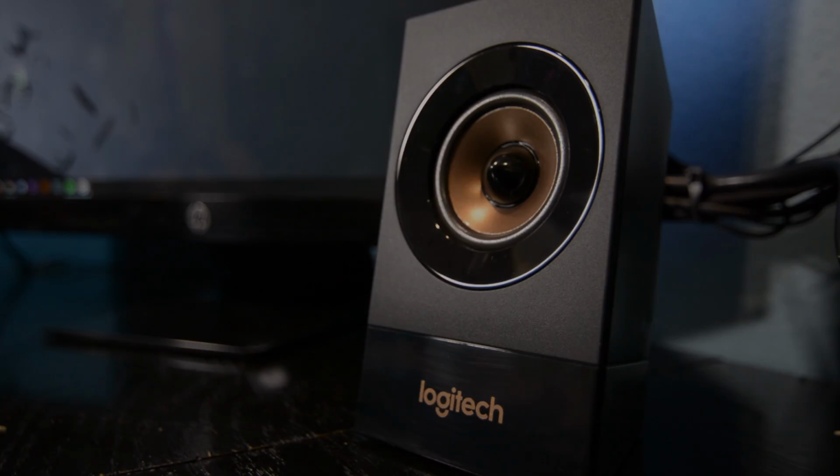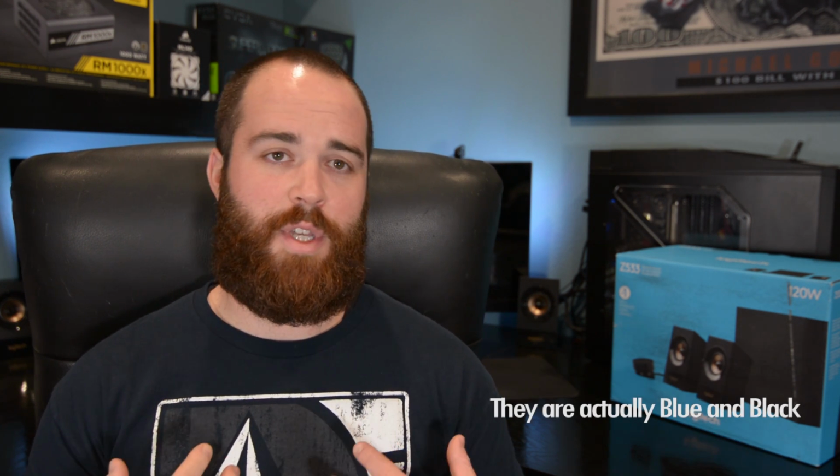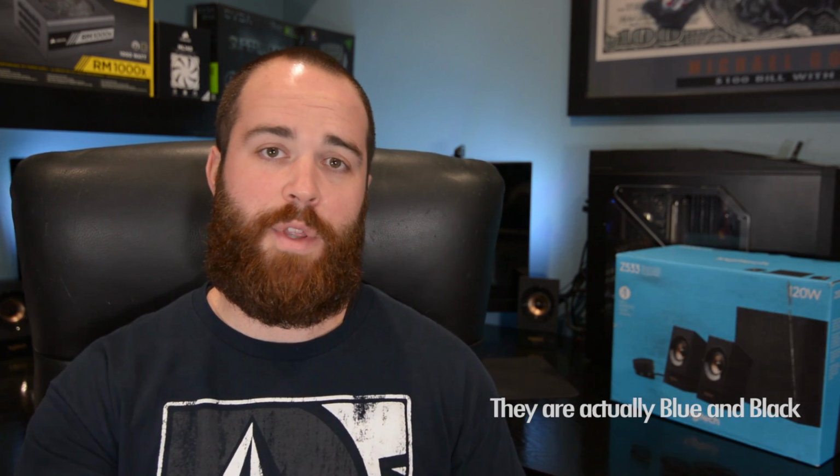In addition to that, the speakers have an RCA connection, like I said, a red and a black connector that go into the subwoofer. My initial thought was, okay, I'll put the speakers on my desk, I'll run the subwoofer down to the floor, and everything will be great. But the RCA cables, I'm going to throw a number out here, I want to say it's like a 3-foot cable. So the problem is that you don't have enough distance to run the subwoofer farther than right behind your monitors, which is basically exactly what I ended up doing.